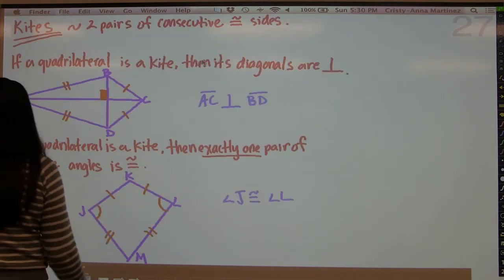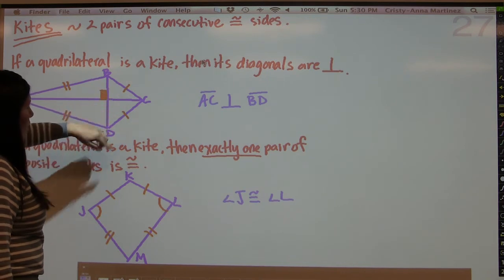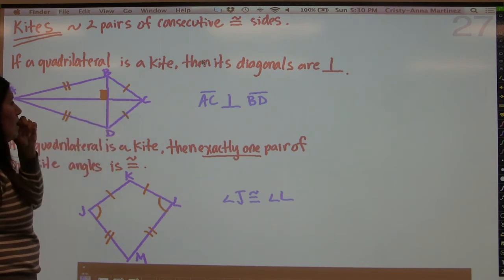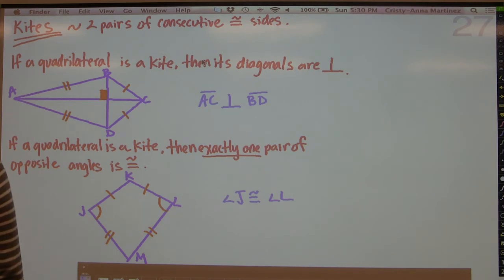And so we'll move on to kites. We have our last example with our kites. Kites are basically quadrilaterals that have two pairs of consecutive congruent sides. Consecutive means that they're next to each other. Remember that in parallelograms, the opposite sides are congruent. In this case, the opposite sides are not congruent, but the consecutive sides are congruent. So with kites, opposite sides are not congruent and not parallel. It's a totally different type of quadrilateral altogether.